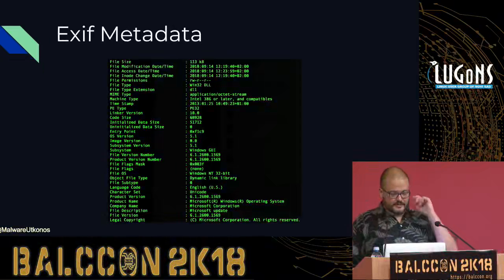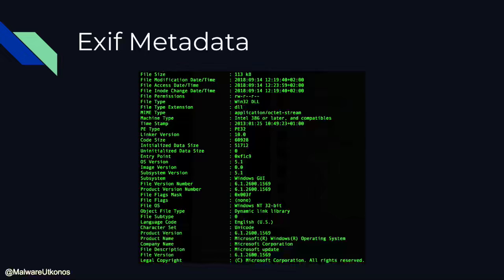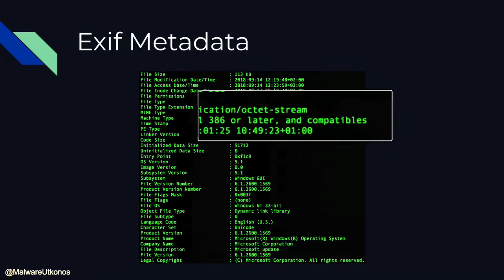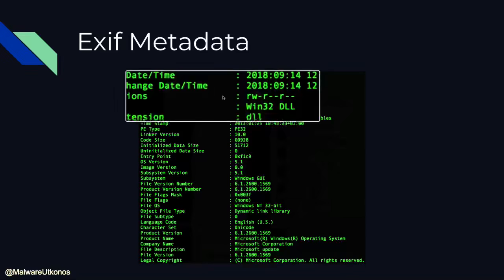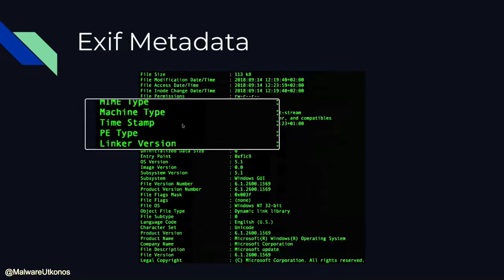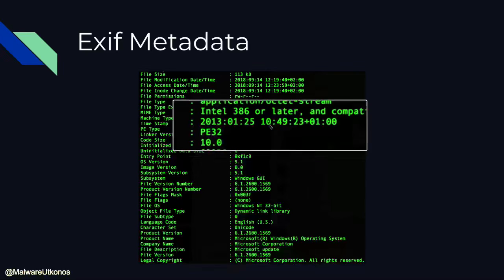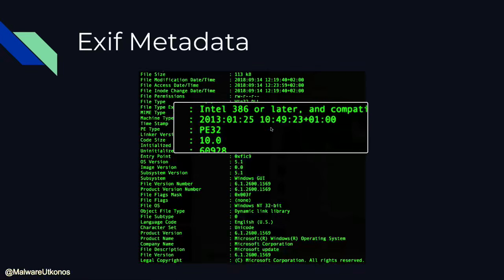Then you've got a whole rabbit hole of EXIF metadata. If you run a document through EXIF, you get this massive, monstrous pile of data. Let me see if, yeah, awesome, it actually worked. Up here, some of the really good ones are timestamps. The compilation timestamp of the malware is very valuable. You can use this in a couple of interesting ways.